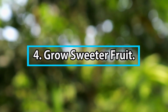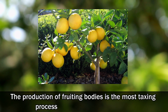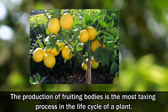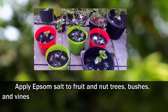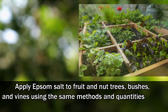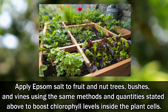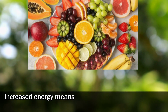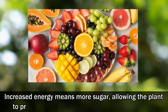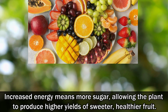Number 4. Grow sweeter fruit. The production of fruiting bodies is the most taxing process in the life cycle of a plant. Apply Epsom salt to fruit and nut trees, bushes and vines using the same methods and quantities stated above to boost chlorophyll levels inside the plant cells. Increased energy means more sugar, allowing the plant to produce higher yields of sweeter, healthier fruit.